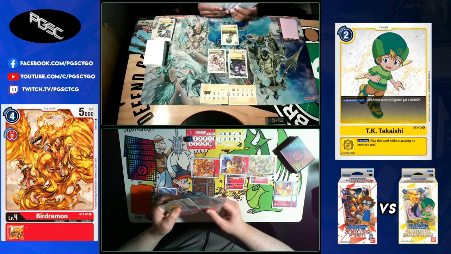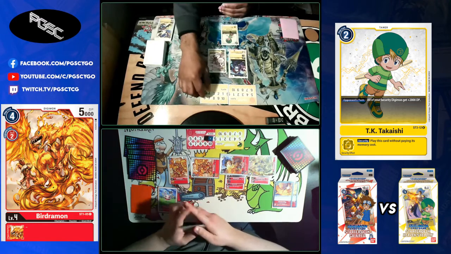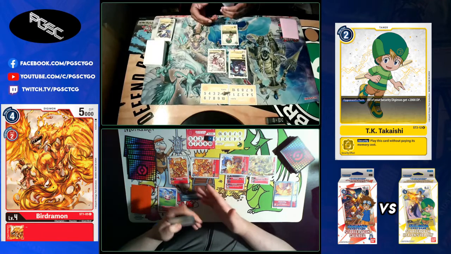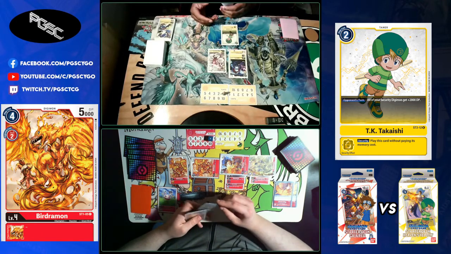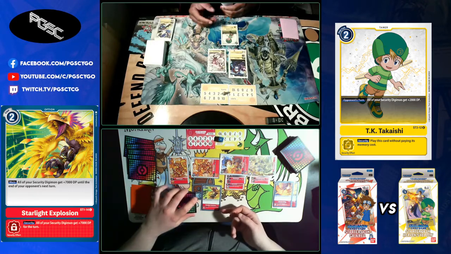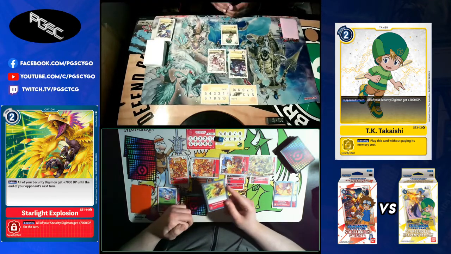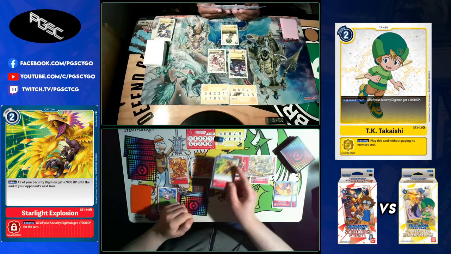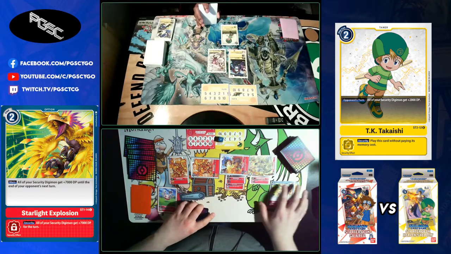So we will pay 4, play Birdramon from hand, and then right now I could play the other level 4 in my hand, but I'm going to play the Starlight Explosion for 2, putting him on 1, so all of my security Digimon gain 7,000 until the end of my next turn. I'm not concerned about him hitting my security. I just want to make sure that he doesn't have enough to play through his next turn, because I don't think he can clear all 4 of my guys before his turn.